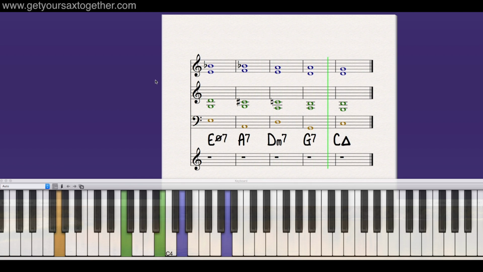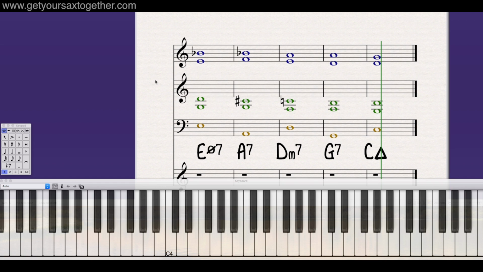So now we're getting some pretty cool sounds going on. As a second variation, now let's look at this note here. This is the 5th of G7. Let's bump that up to the 13th. Remember, the 13th is the same as the 6th. Let's see how that sounds now that we've changed that little extension.